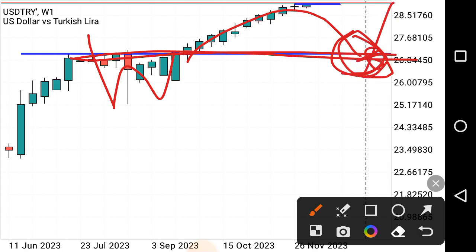Number one, we have, as I said, a very strong level of support. Number two, we have this level also being the neckline of this W structure. Number three, we would have also price come back to where we have those two Fibonacci retracement numbers, right?